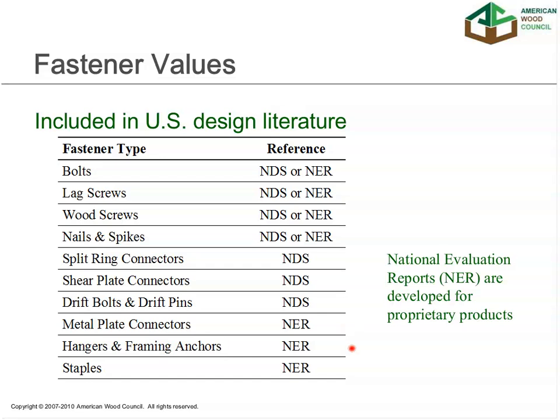One of the questions we get a lot is about capacities for staples or pneumatic nails. And the NER that covers those products, if you want to jot this down, is through the International Staple and Nail Tool Association, abbreviated ISANTA, I-S-A-N-T-A. And if you do a Google search, isanta.org is the first website that pops up, and you can get copies of that evaluation report for pneumatic nails and staples directly from the ISANTA website.